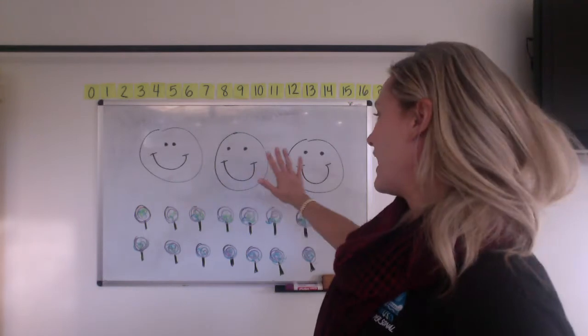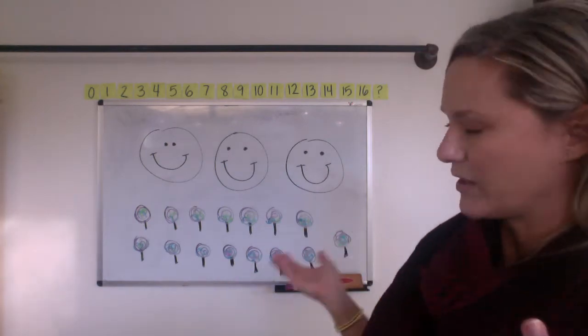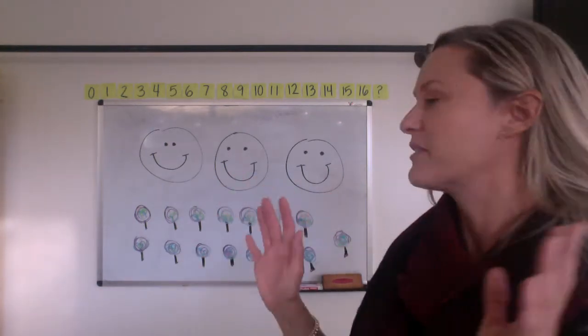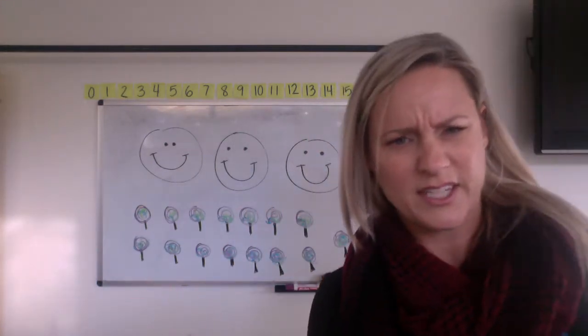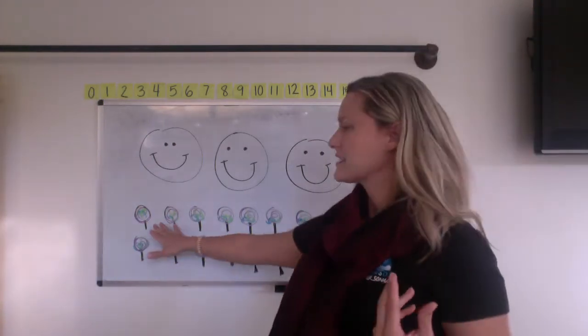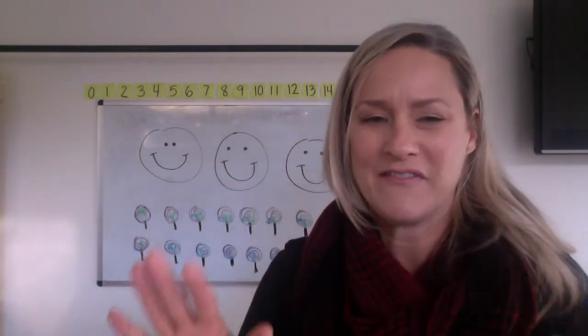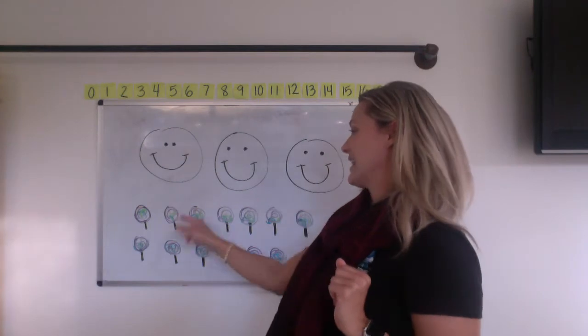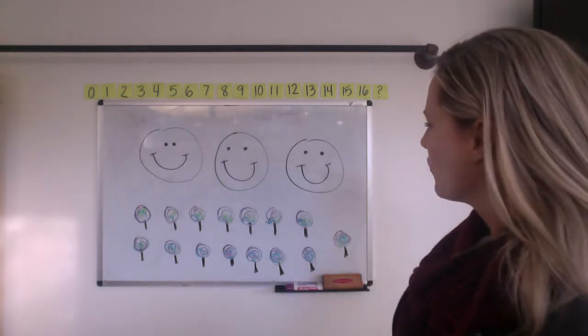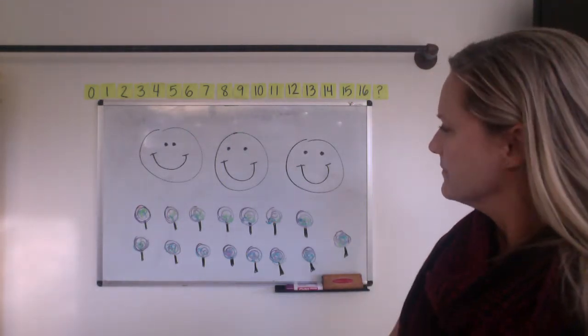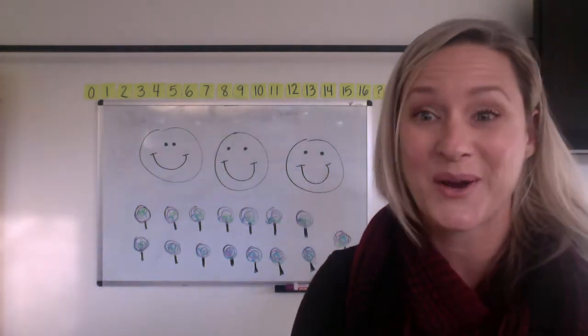All right so here we've got some happy faces. We've got how many happy faces here? Of course you already know that number because you could just look at it and go three, right? And then down here you're probably wondering what those are. Some people are like are they trees? Is it candy? This is my version of one of those gigantic lollipops. You know those lollipops that you can't finish in a day? All right so we are going to think about what you could figure out with this picture. I want you to hit pause and think about all the things that you could figure out just by looking at this.